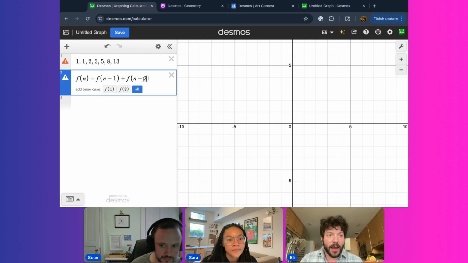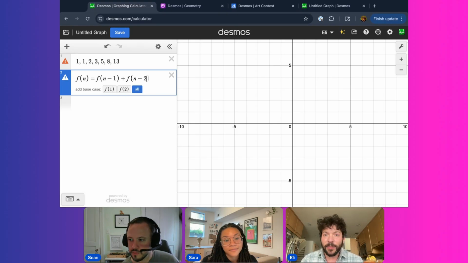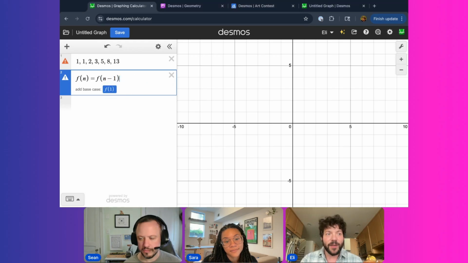So this is now a recursive relationship, and the calculator can tell that it needs a little bit more information to actually make this work. We've got to tell it what the first term is and what the second term is. It actually noticed here that it needs two terms. It's kind of fun. If you just say it's the previous term, this is going to be the most boring recursion of all time. Whatever you start with, it will stay. But it can tell that you just need one of those.